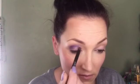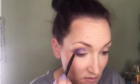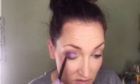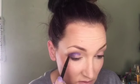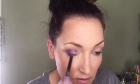So I'm very carefully just pushing that into the crease and down onto the eyelid, going about midway, taking my time and making sure everything is blended. I'm also going to keep this color mostly on the outside of my eye, and that's where I'm going to keep it the heaviest. I am going down to my lash line and, like I said, the rest of the eyelid and into the crease, trying not to go too far above the crease, and then just blending everything out.